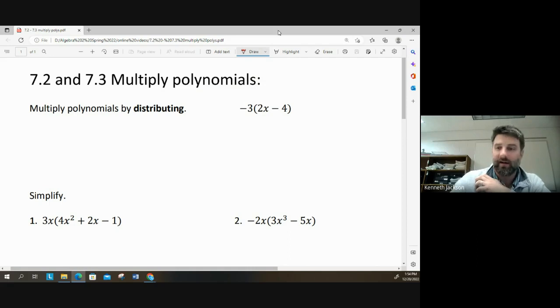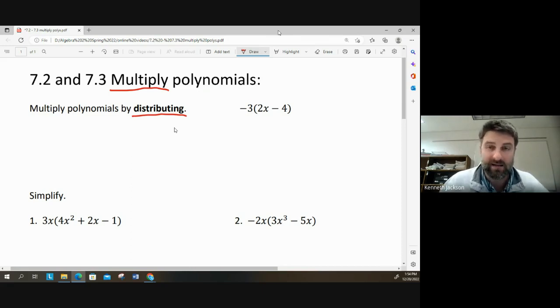And isn't it funny that the higher order math we're doing, we start with basic operations: add, subtract, multiply, and then you'll see how dividing comes into polynomials in section 7.4. So multiplying polynomials is to distribute. And again, that's a pre-algebra or algebra 1 concept that we should have, just like adding and subtracting.